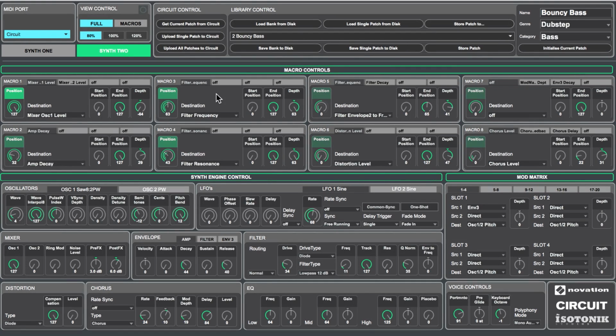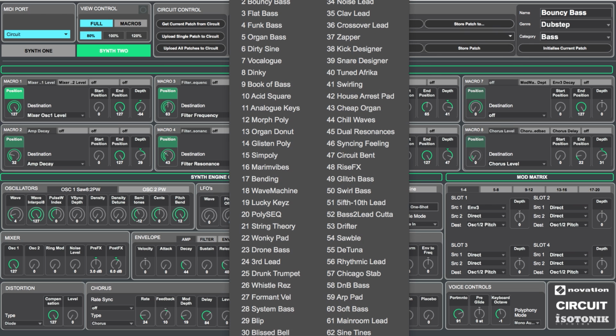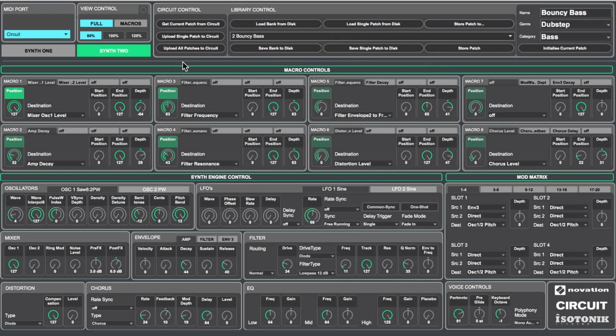So now that I have all the samples loaded into Circuit, our next focus is the Circuit editor. From that same Circuit Components website, I've gone ahead and downloaded the Circuit editor, and I've got it running right now in the standalone version on my Mac. And easily enough, you can access all the preset synth samples here, as well as edit all of them. For example, right now we're on the bouncy bass.